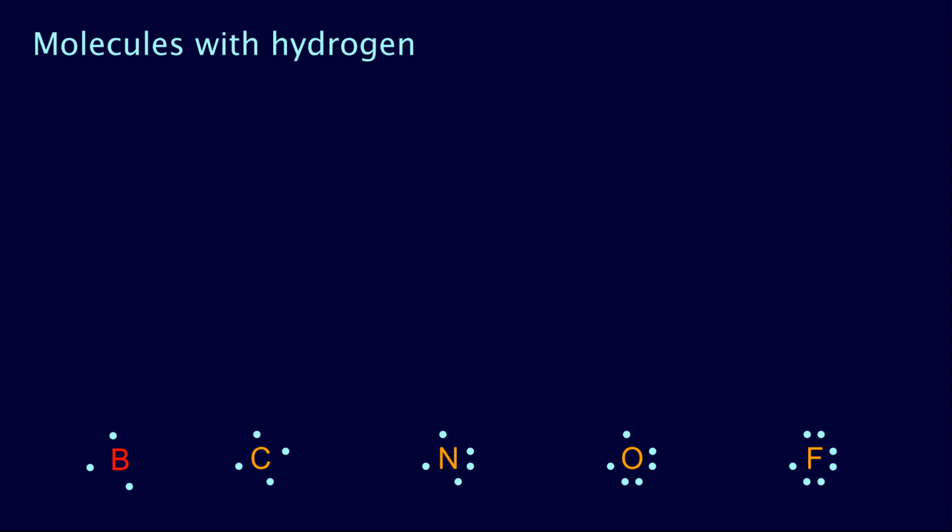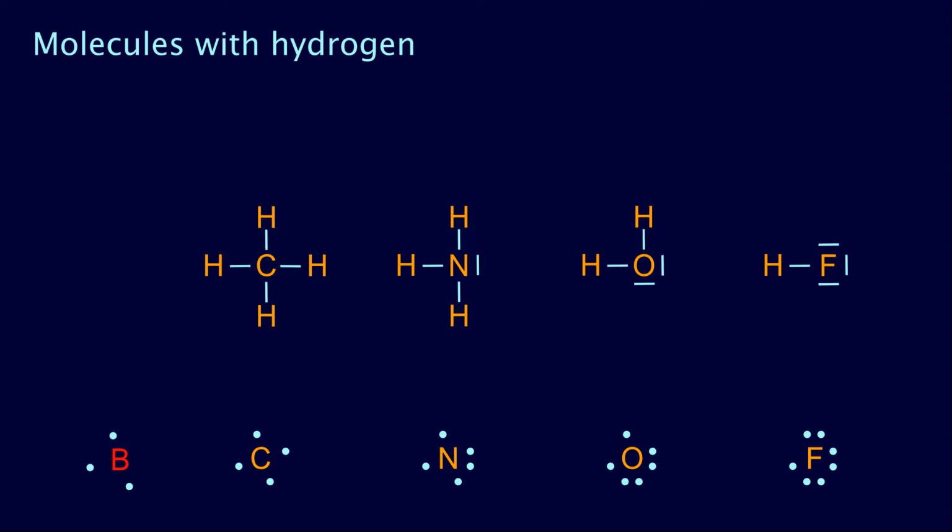And as I have shown you for carbon, the number of hydrogen atoms which can be bound and which have to be bound to these atoms refers to the number of single electrons in the atomic orbitals of these elements. So nitrogen has 3 single electrons in its outer shell and therefore it can form 3 bonds with hydrogen. Oxygen has 2, so it can form 2 bonds with hydrogen. And fluorine finally has 1 single electron, therefore it can form 1 single bond with hydrogen.